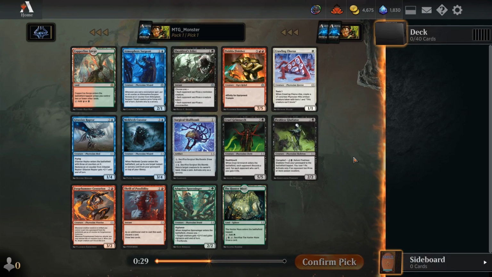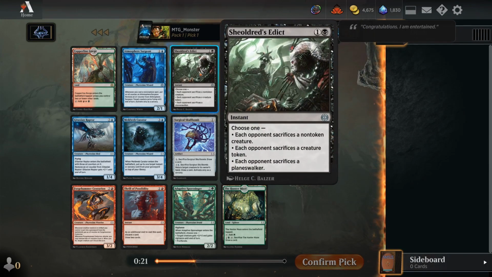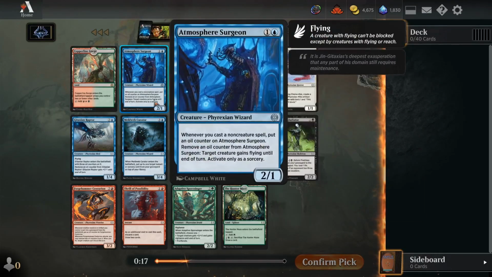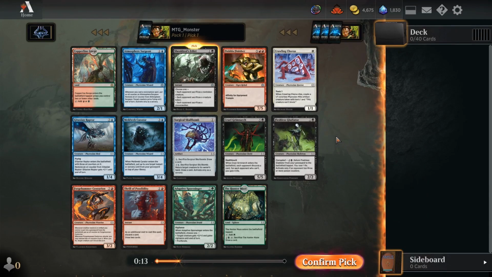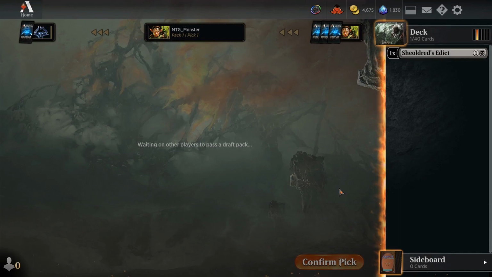I think you could definitely make the argument that the Surgeon is the best card in this pack, but the Edict leaves us the most open. So I think I'm just going to take the removal since it's the only removal spell here. That's my reasoning behind it, it's the only removal spell in the pack. So it's just slam it and see where it goes. That was just not a pack one that I want to see.